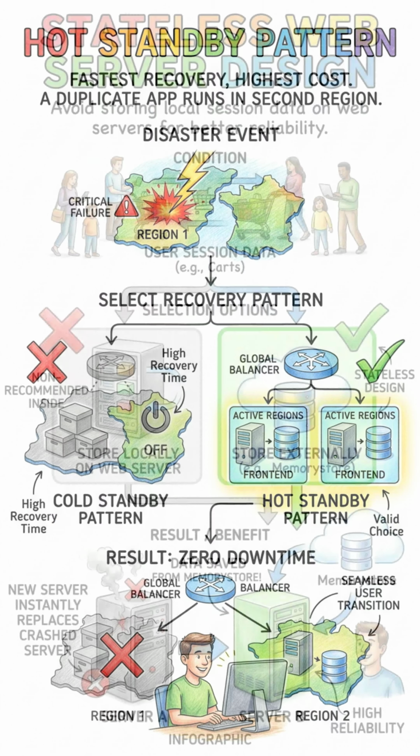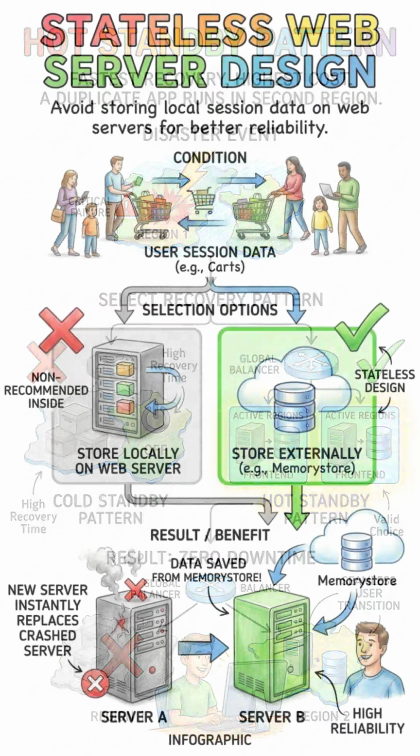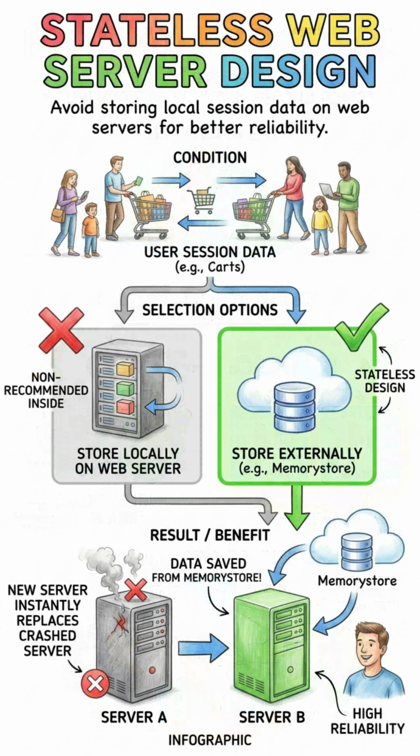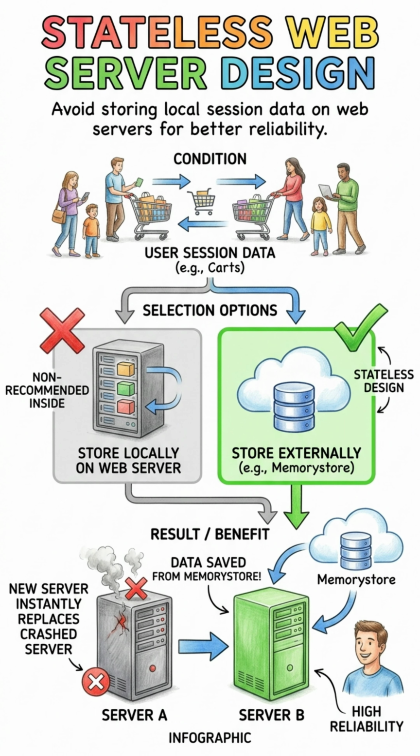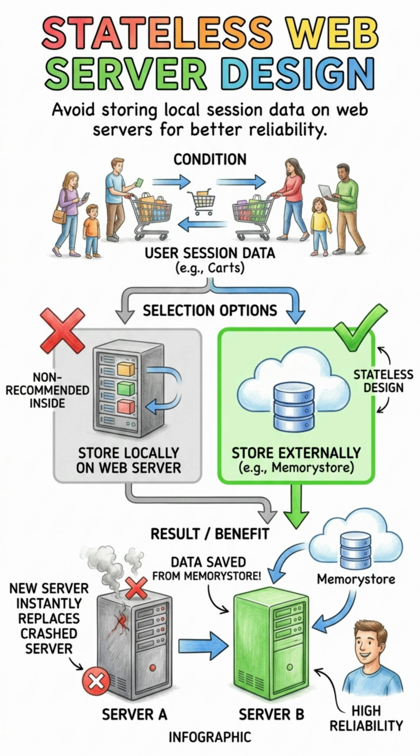Managing state in your applications is a critical design challenge for reliability. You should always aim to design stateless compute tiers, meaning your web servers do not store any local session data like shopping cart contents. Instead, you should store that session data in a fast external database like Memorystore, allowing any web server to instantly replace a crashed server without losing the customer data.